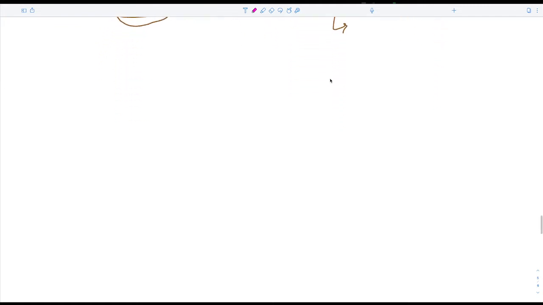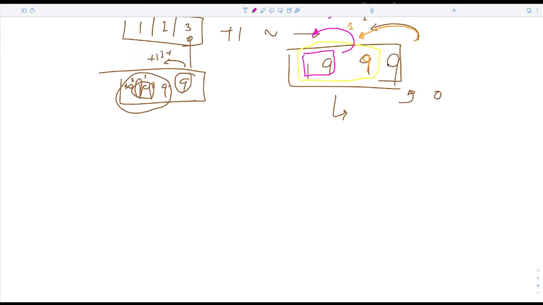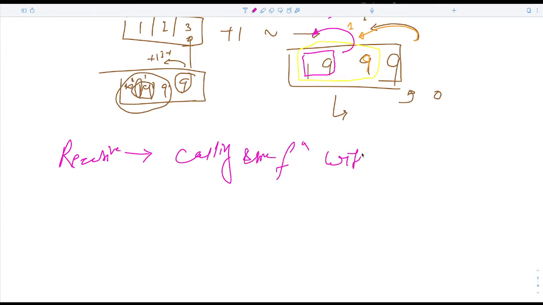So from here it is something like recursion, where we're calling the same function on a smaller input size. What is recursion? Recursion means we're calling the same function with a smaller input size.